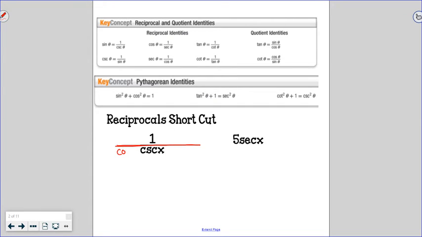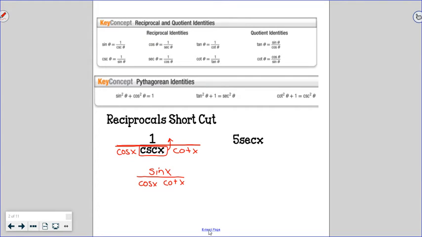Like if I had a cosine x here, maybe a cotangent x sitting over here. If I wanted to move just that function to the top, there is a long route or a short route. As it moves to the other part of the function, it is just the reciprocal. So if I were to move that cosecant up to the top, it would look like a sine of x in the top of my fraction.